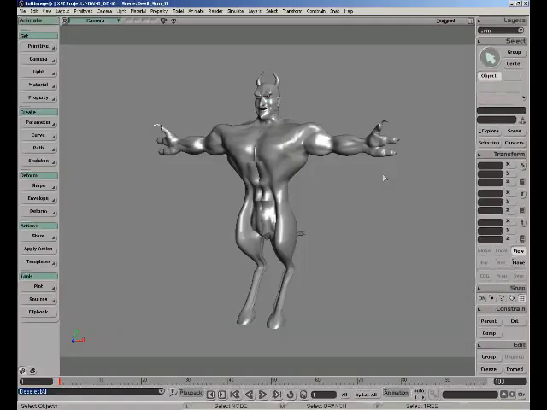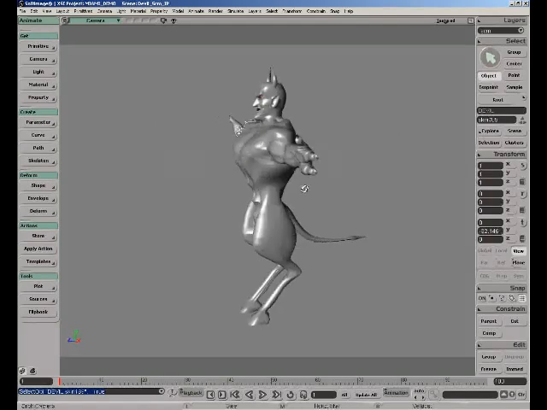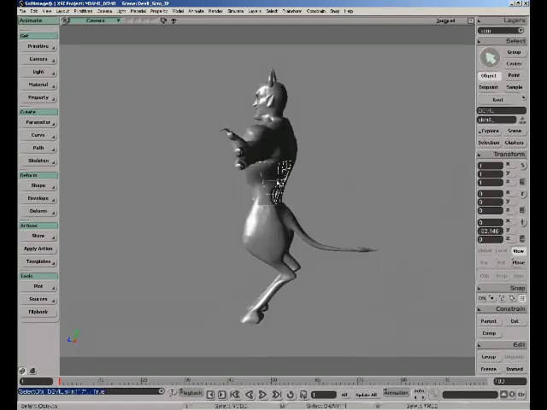So let's take a look at the Surface Continuity Manager. It's a really powerful tool that allows you to get rid of seams in your characters. It also allows you to turn a whole group of surfaces into one nice smooth piece of geometry. So here you can see this character is made up of a bunch of different segments.